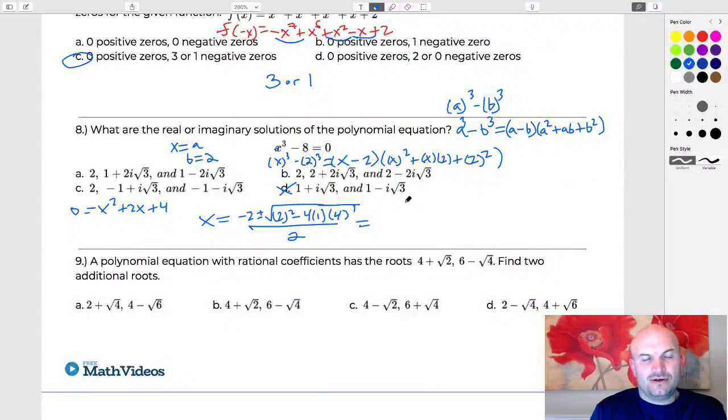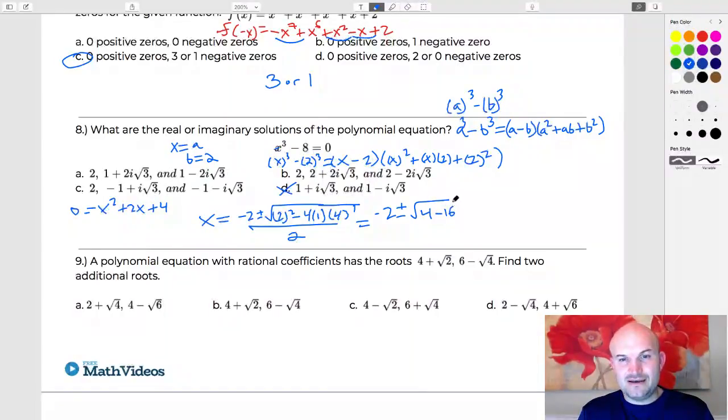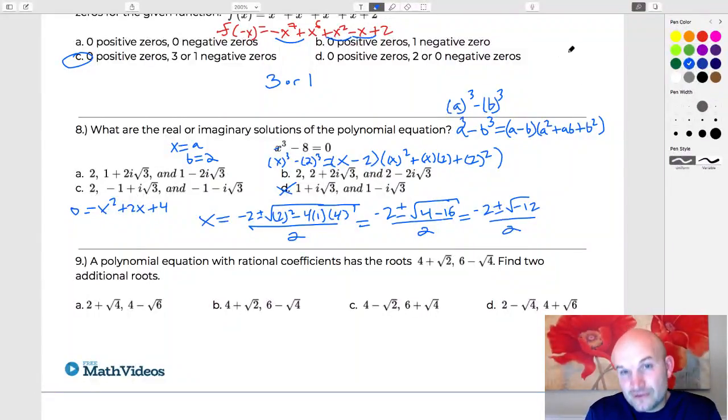All right, let's go ahead and simplify this. That becomes negative 2. 2 squared is going to be 4, and then that's going to be negative 4 times 4, which is negative 16, divided by 2. That goes to a negative 12. Hopefully you guys are following me with the simplifying of the square root of negative 12. It can be broken down into negative 1 times 4 times 3, so that's going to be 2i square root of 3.